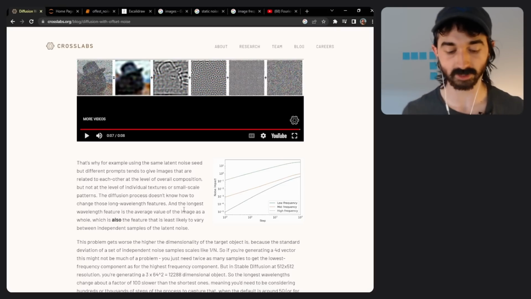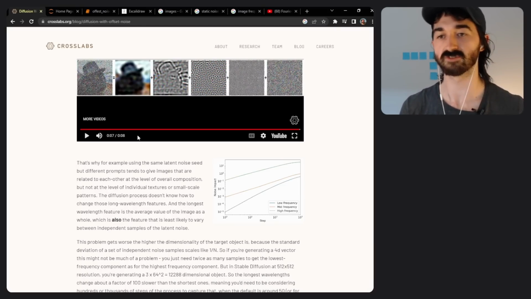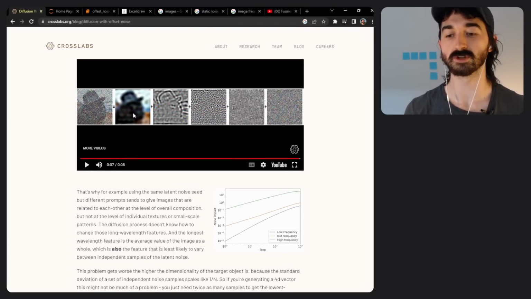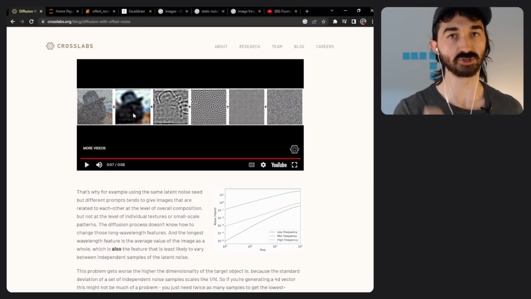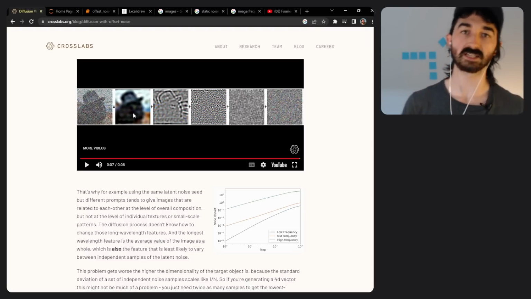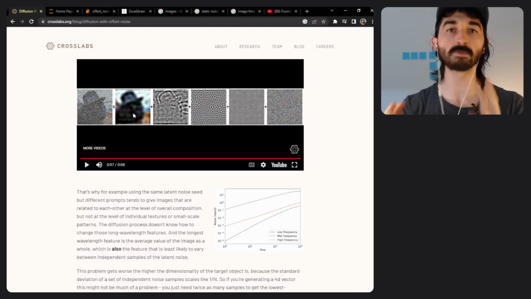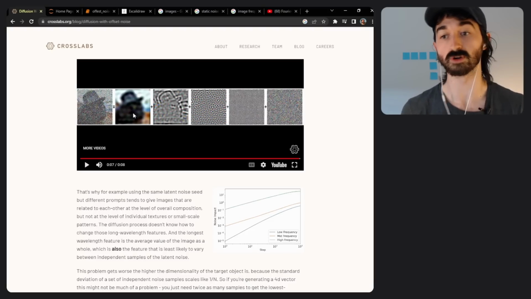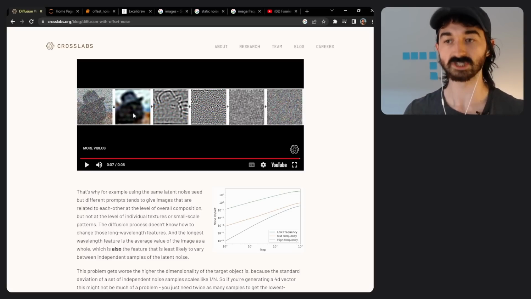This, by the way, is probably why seeds seem to have such a big impact on stable diffusion. Because the low frequency features of an image are never destroyed, or they're destroyed very late in the process, stable diffusion comes to expect all the compositional stuff, the low frequency stuff, to already be determined in whatever image you give it. So when you give it a particular random seed, it'll look at that seed and sort of hallucinate some compositional elements into that seed. And once it's done that, it won't change them throughout the diffusion process, because again, it's used to being able to rely on those compositional elements staying the same.